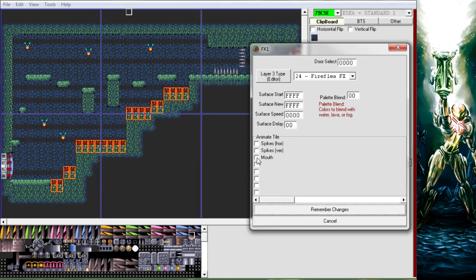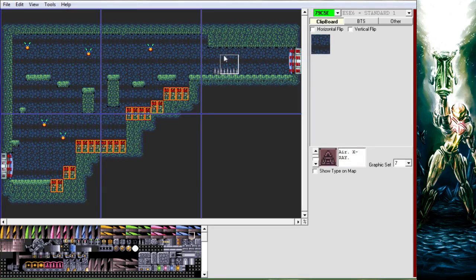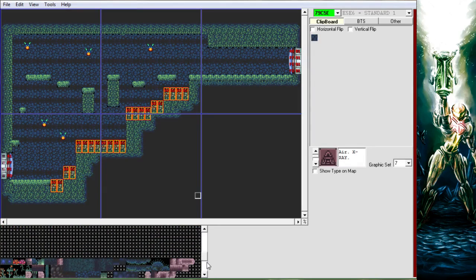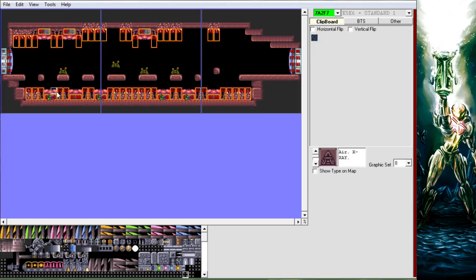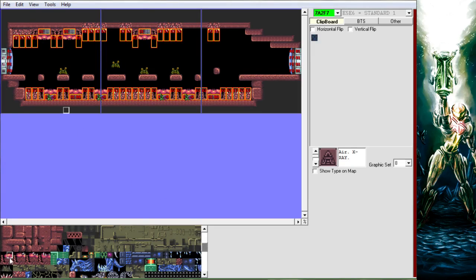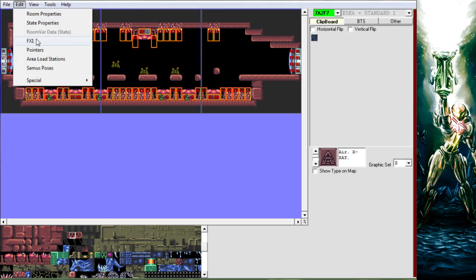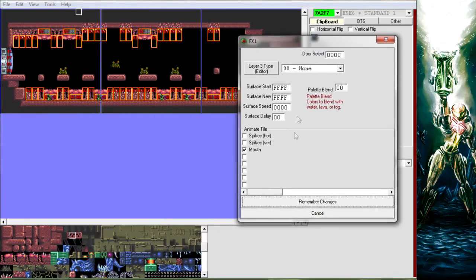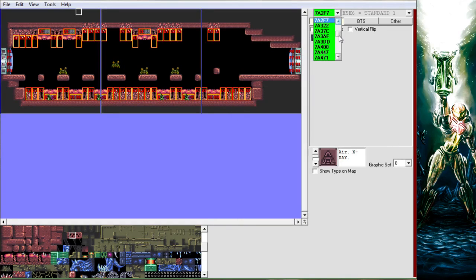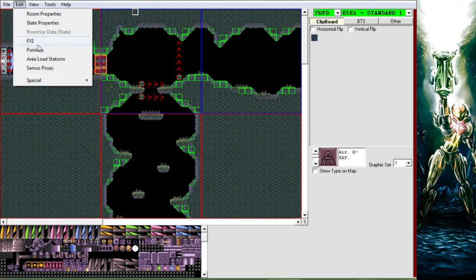This is a Brinstar only option here. The mouth, that is the Samus Eater plant, will make that thing animate, which is not in this tile set. It's in Red Brinstar. There's your Samus Eaters, and here you see the different animations for these plants in the tile set. So that's what that box will do, it'll tell those to animate. So actually, if we open this box up in here, you see this one is ticked off. So that's what that does. And again, you might see different things depending on which submap you're in. Go ahead and check that out.